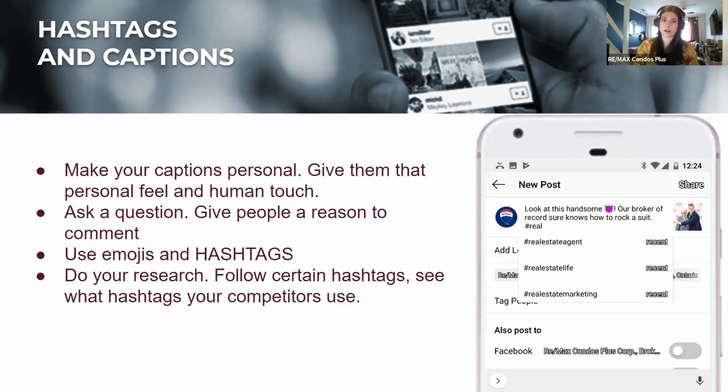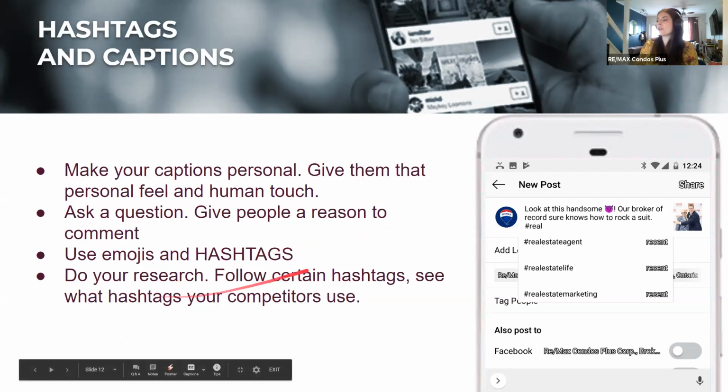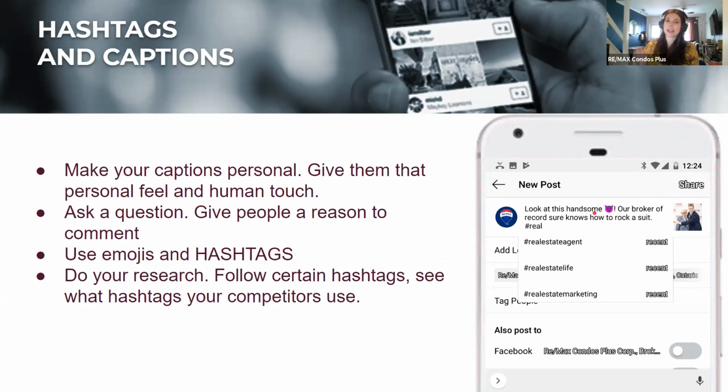Every time you're writing a comment or adding your caption, try and think of a question you can add. A lot of times it can just be an opinion question. What do you think? Would you use this color? That sort of thing. Use emojis and hashtags. Same thing, people love emojis. They don't read big chunks of text. So if you're adding little emojis to break it up, it makes it seem less scary. It's like reading a picture book to a child. That's really what we're doing.